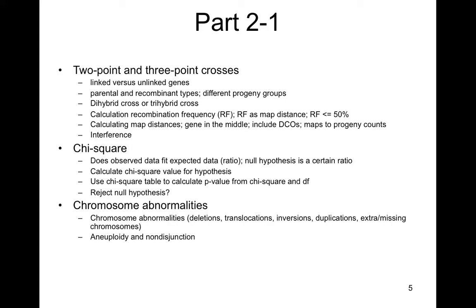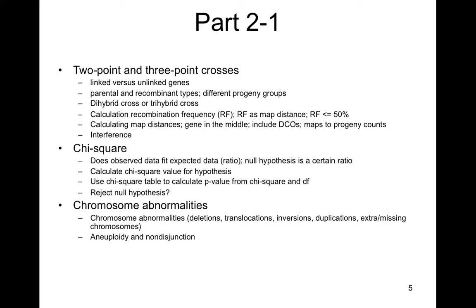And you have to go also, starting from a map, back to the progeny count. So you go in both directions. From the progeny counts, we can calculate map distances, and from the map distance, we can infer what the progeny counts are. And finally, there's the concept of chromosomal interference, which is the idea that you don't observe as many double crossover events as you expect from the individual recombination frequencies in region 1 and region 2.